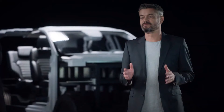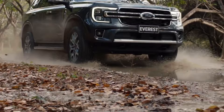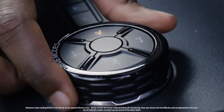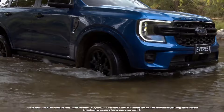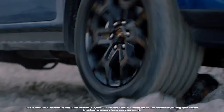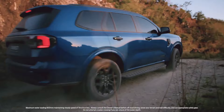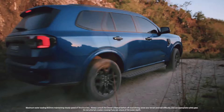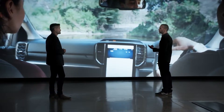Going off-road means building on the already great all-terrain performance of Everest. We've enhanced features like the terrain management system so both expert off-roaders and first-time adventurers have the confidence to take their experience further. There is a choice of drivetrains, including an advanced four-wheel drive system with an all-new electronically controlled two-speed transfer case, making sure power gets to the wheels when you need it. Combined with the electronic locking rear differential, these features provide additional traction. The Watts Link rear suspension on coil springs gives better control over body movement, a flatter feel in corners, less body roll — more like a premium SUV while still providing the wheel articulation needed for off-roading.